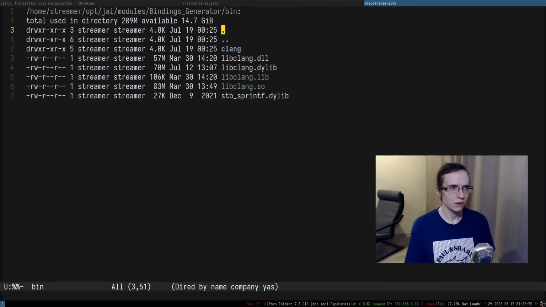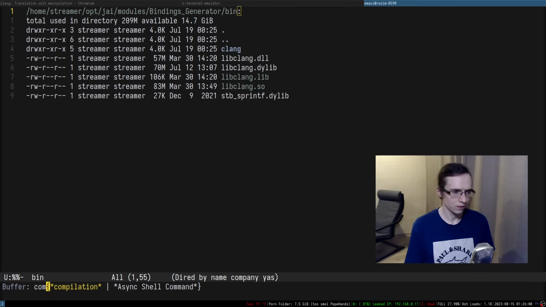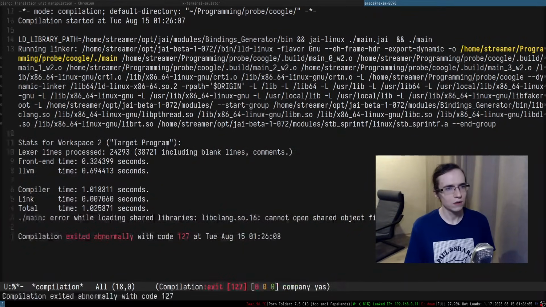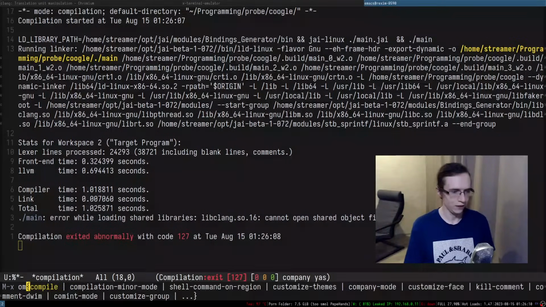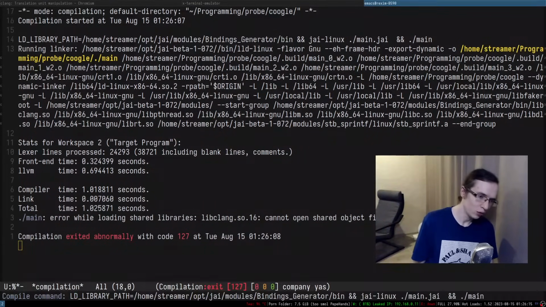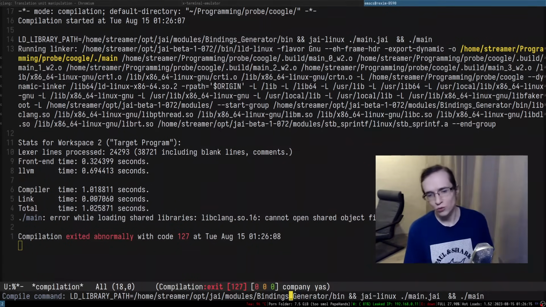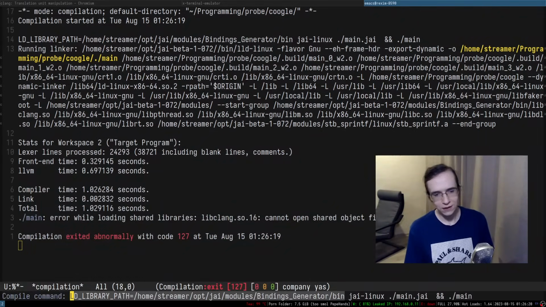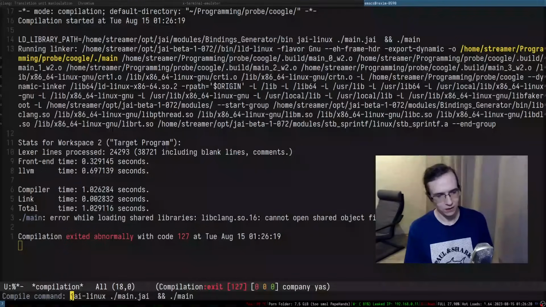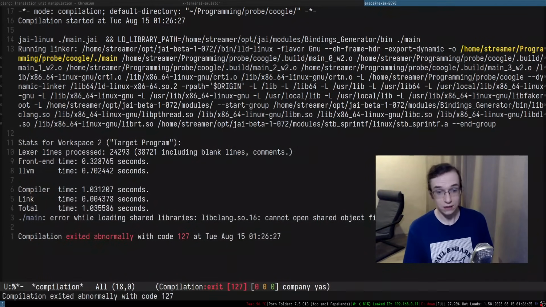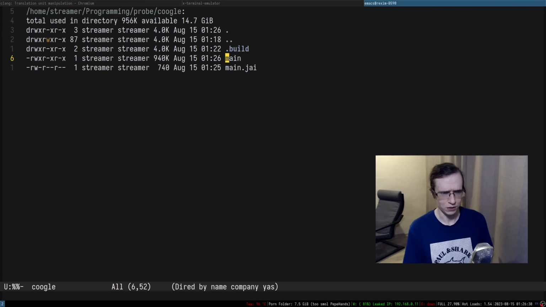We can simply do LD_LIBRARY_PATH and just put it like this. And it still didn't work, maybe because the environment variable is applied to the wrong command. Oh yeah, I should remove the ampersands. So it is applied to the wrong command. It should be applied when I run this entire thing. It still didn't work. That is very surprising to me.